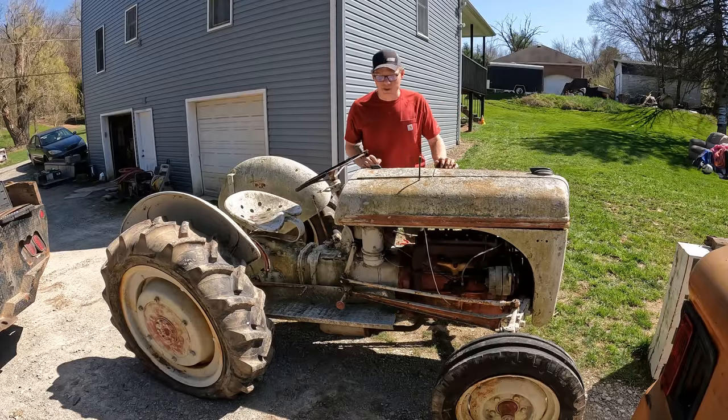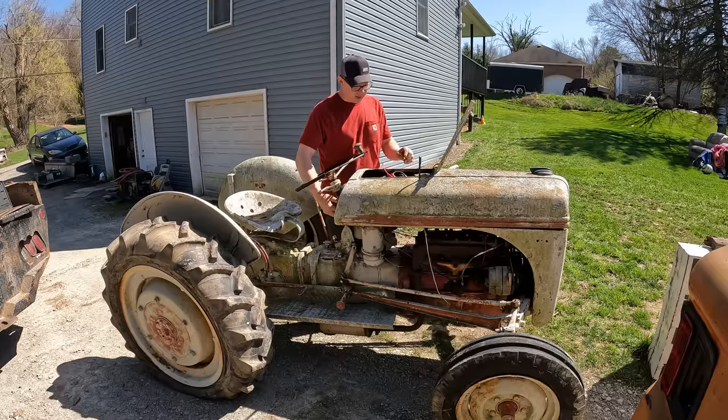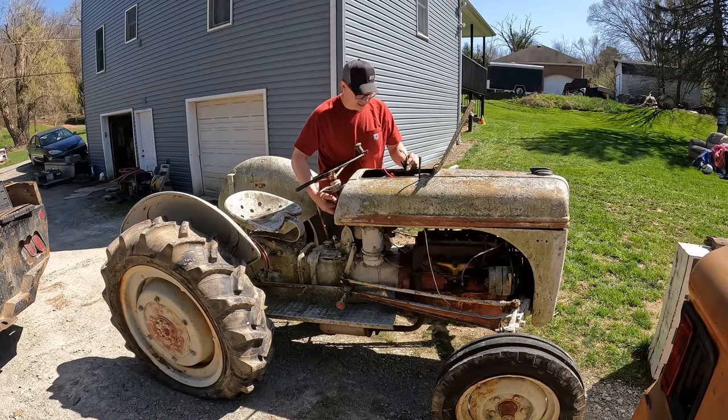All right, we got the new coil on there. Should be ready to try this thing out. I'm excited. You guys think it's gonna run? One way to find out. Contact.